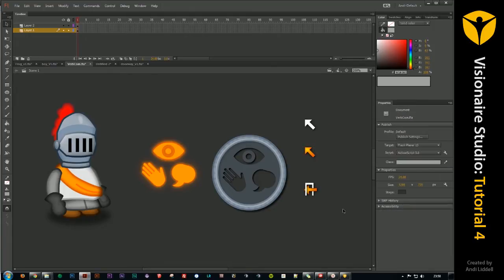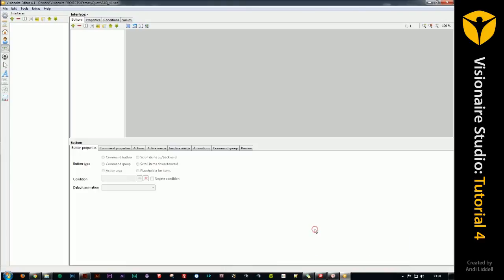You can do much more complicated than this if you like to. Visionaire does support animated cursors, so when you mouse over something the cursor could throb or glow. This could be moving through the door. There's lots of things you can do, but I'll show you the basics and then you can fiddle yourself and work something else out that suits your requirements. So I've already exported these assets as PNGs in the usual way. So I'm going to move over to Visionaire and we'll have a look at that.